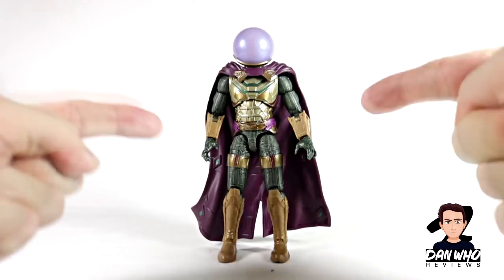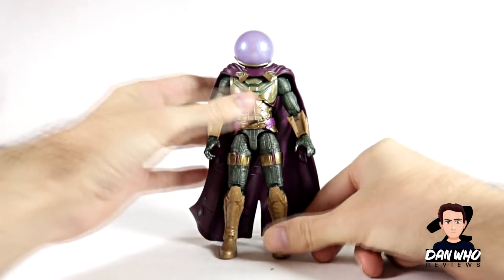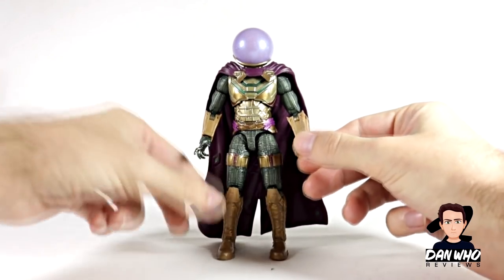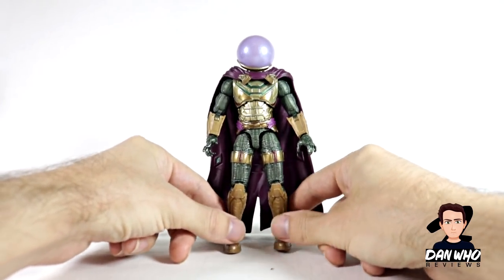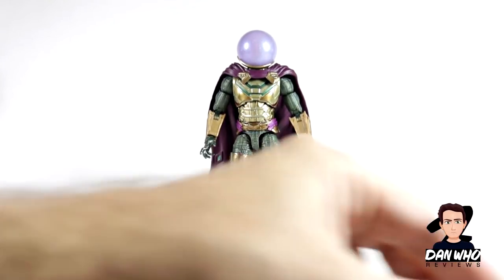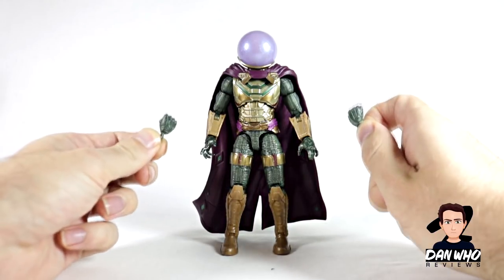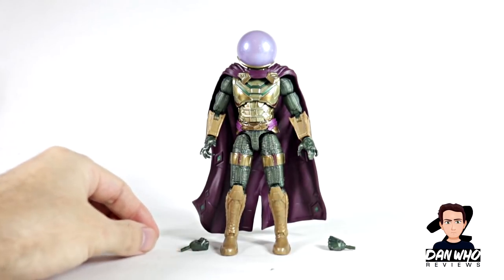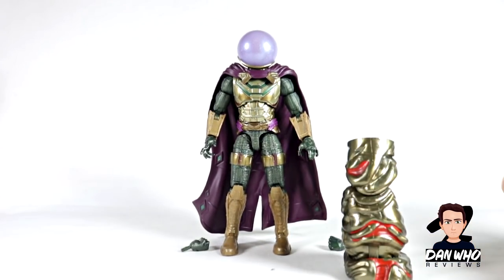So let's do it. And here we have Mysterio out of the box, and as I said, I do really like this character design. It does look like Mysterio from the comics, but with an updated sort of tech twist, which I appreciate. Now, in regards to accessories, as mentioned, he only comes with a set of interchangeable fisted hands, no interchangeable head, as that's what I would have preferred. But he does, of course, come with a Build-A-Figure piece for the Molten Man Build-A-Figure, which is this stumpy little leg.